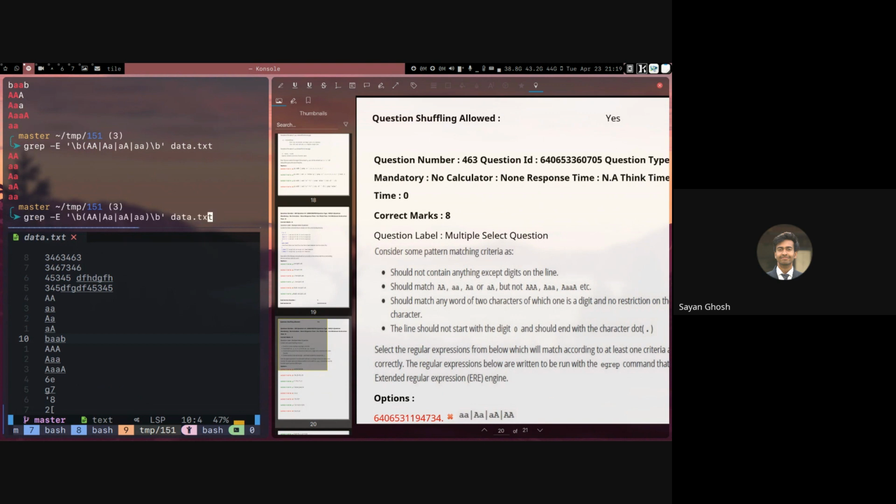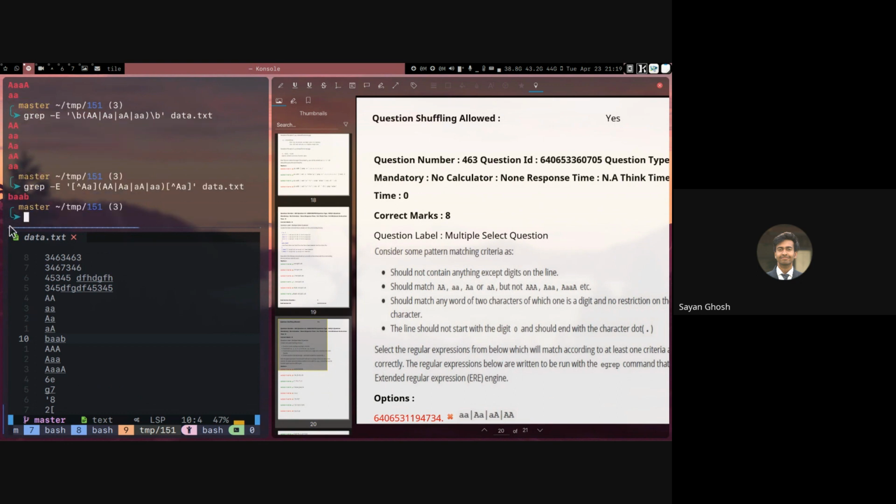But if you want to match that as well, what you have to do is surround that with any character that is not A or a, on the left and on the right. So then you will get basically this. This can be present 0 or more times, you can give a star here. Then you will get all these ones, but you will also get BAAB. And here you will also get this because these will be matched separately. This is one match and this is another match. So let us see the options, which one matches for this. And how will the pattern be for the third one?